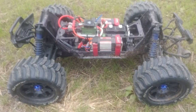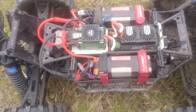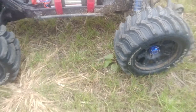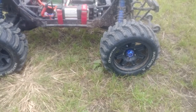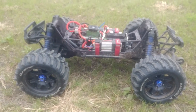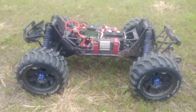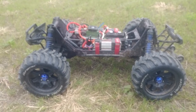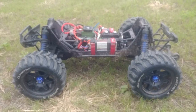Just go over this now. It has the XLX system in it with the mod 1.5 gears. And I even bought some new Duratrax belted tires for it, and these tires are simply damn good, to say the least. I wish Duratrax would make some ape scale belted tires. Because trying to deal with Proline's glorious tires is kind of messed up.